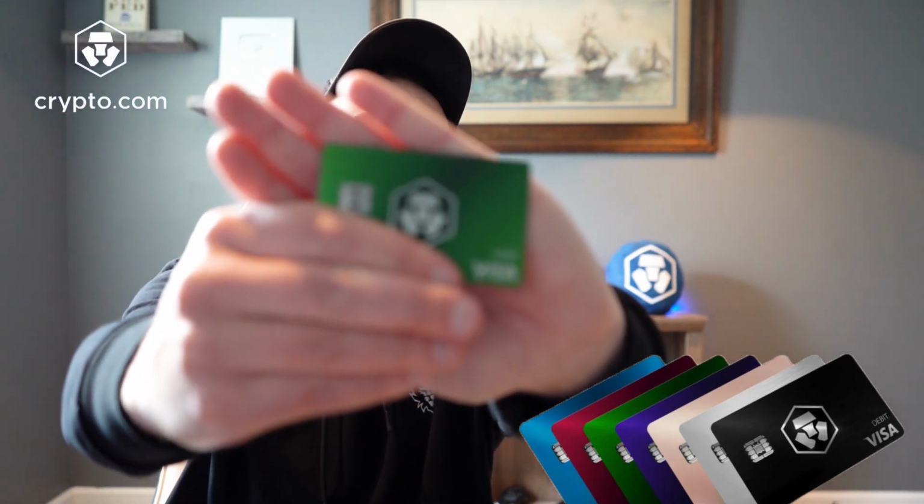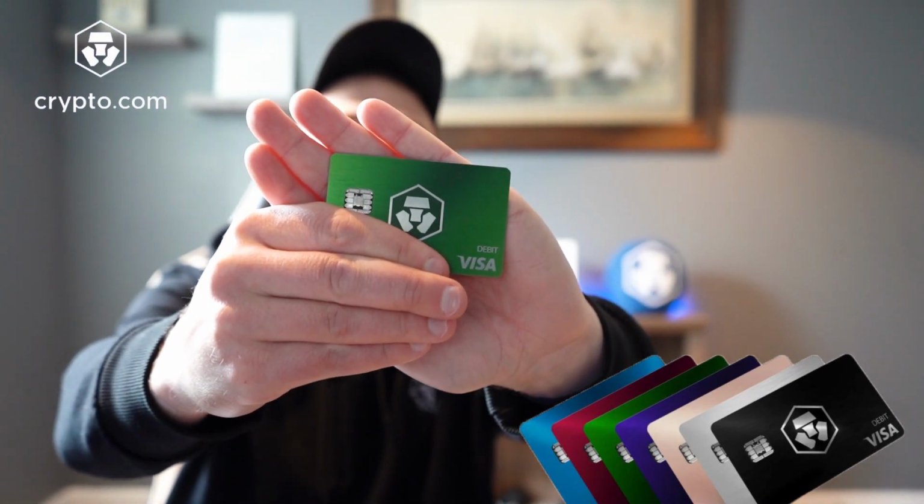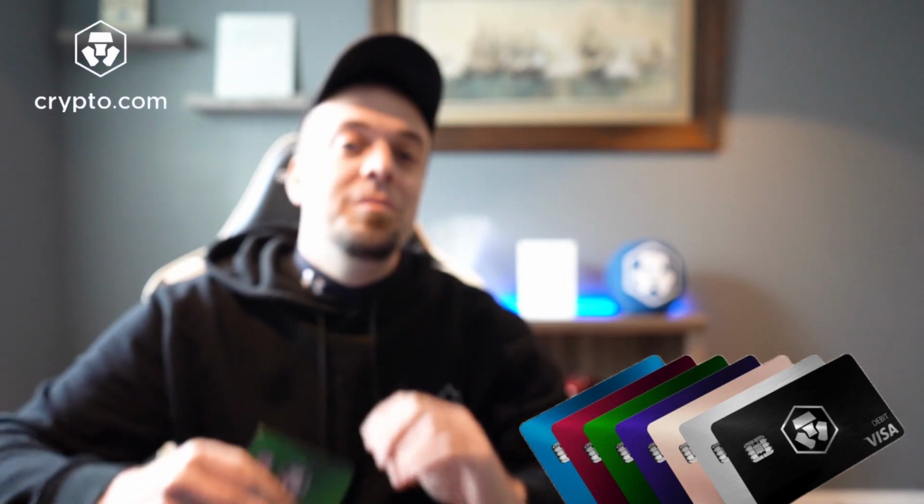Number 9 on my list is going to be the fact that they are metal cards. They are very heavy duty. I'll see if I can get up a close-up for you guys here. So this is how it has held up over time. It has held up a heck of a lot better than any of the plastic cards that I personally have, so I'm a big fan of that.